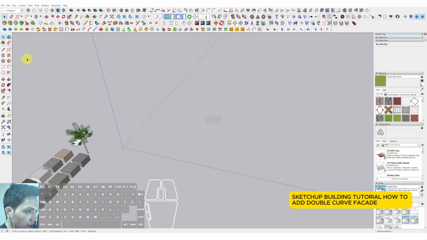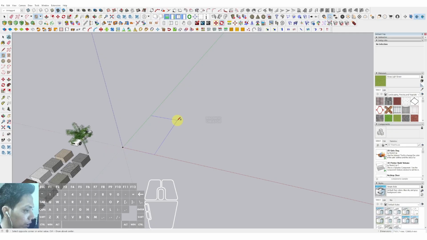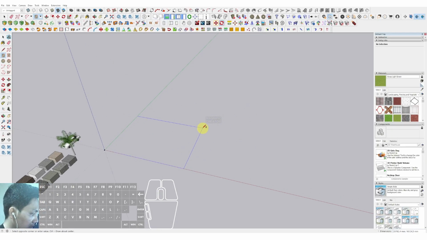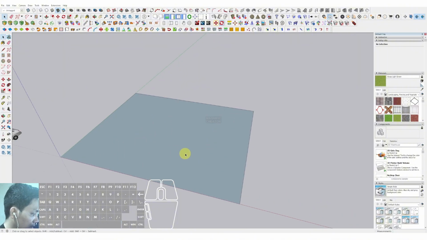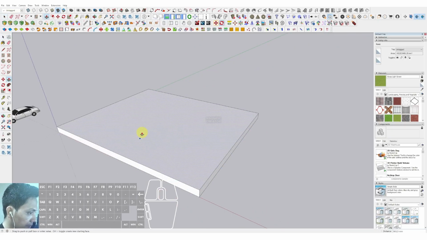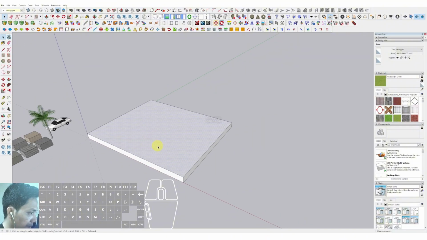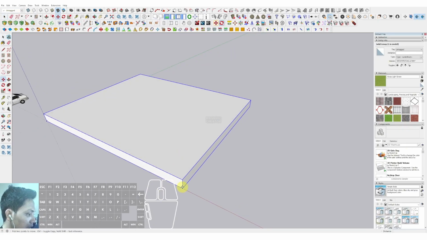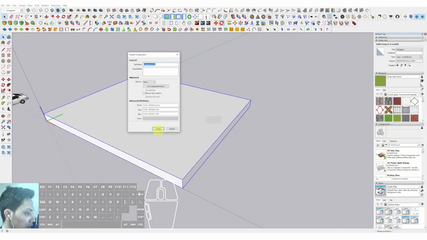First thing first is we have to produce the rectangle in here and click from this origin and place on the correct position in here for the commercial building. It's around 22 and 18 meter, and then we can click the surface and push it up around 1000 millimeter, and then we can make group. Okay, and after that we can select right click and make component and create.